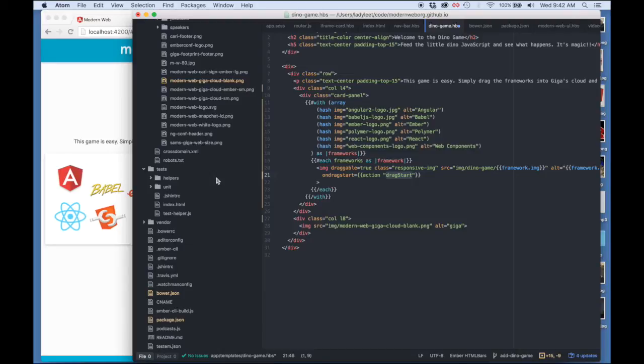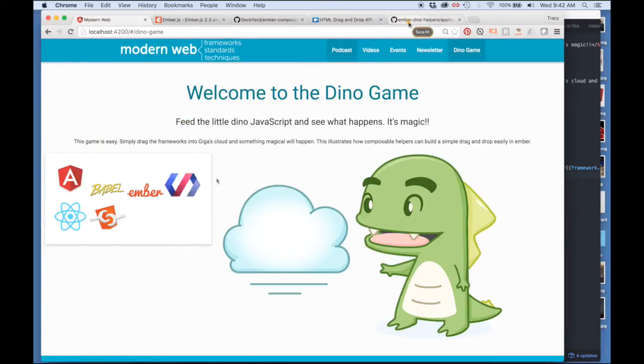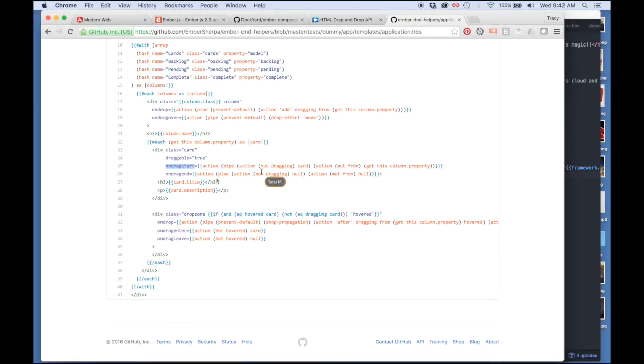Do you want me to show you how to do this, or do you want me to focus specifically on how to do this with helpers? Just how to do it with helpers. Okay, then let's do it this way. There's a helper called pipe. This is part of the Ember composable helpers, and it allows you to execute several actions sequentially. Let me just double check something here from my previous implementation because I don't remember.